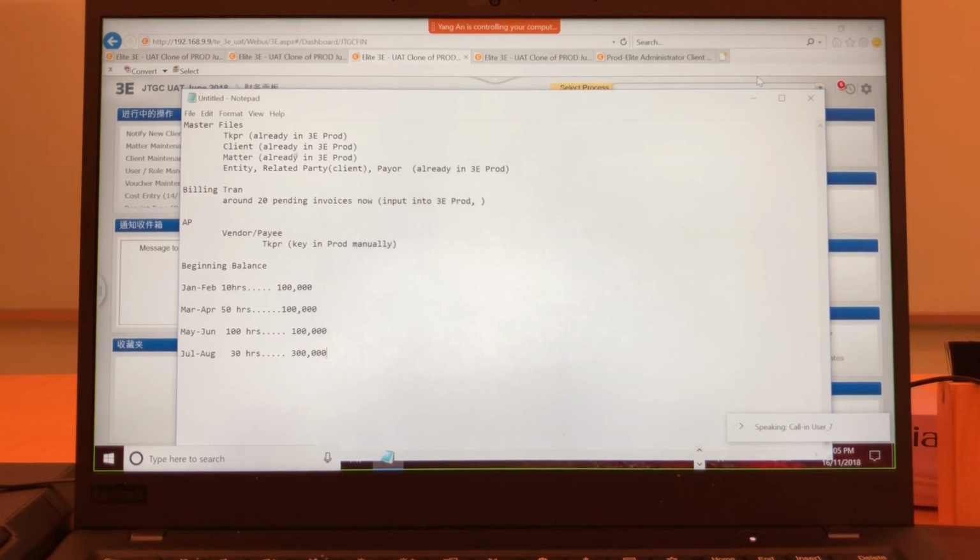Okay. What I understand is that Beijing is now doing the pro forma, they do time capture, then submit the voucher request, and after they approve, they go back to the matter if they charge the matter. So this is the fees and this is the charges. Then when they want to issue the bill, they do the pro forma, run the pro forma, then make some corrections, and after they change, they do the final pro forma, finalize the pro forma, and then they do the bill.